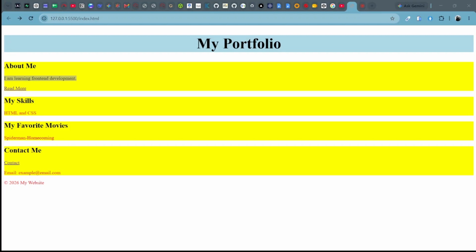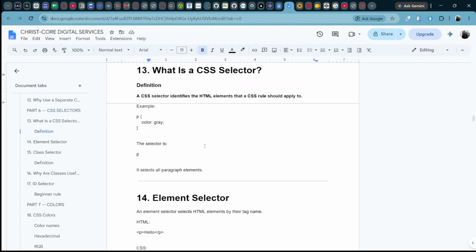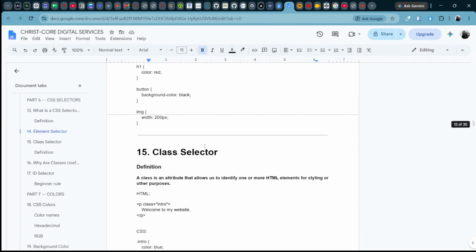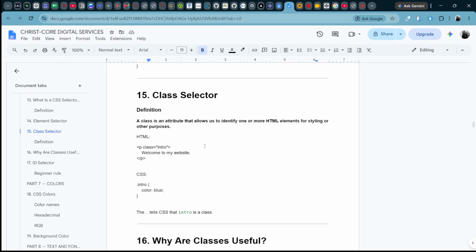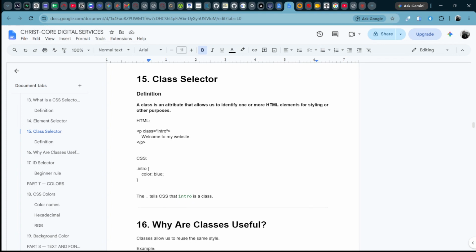So I want to use my note for this, I have a more detailed explanation there. So, class selector. A class is an attribute that allows us to identify one or more HTML elements for styling or other purposes.